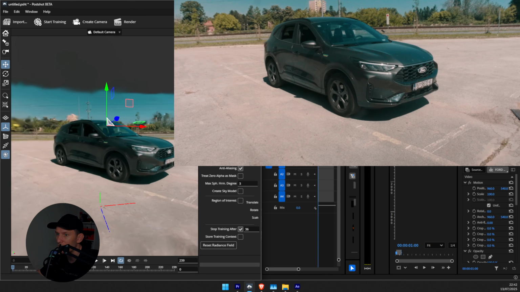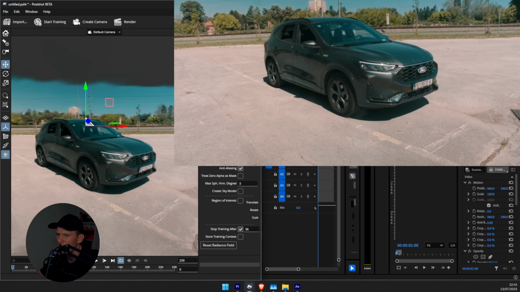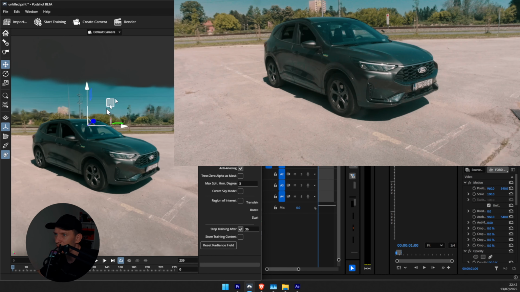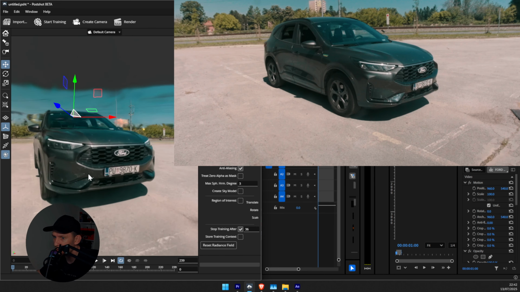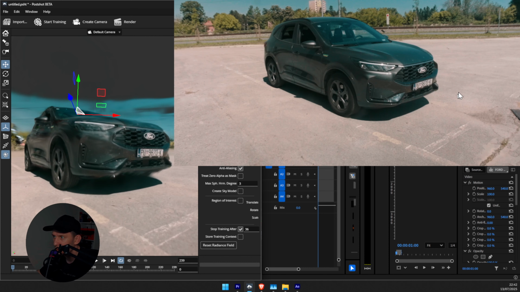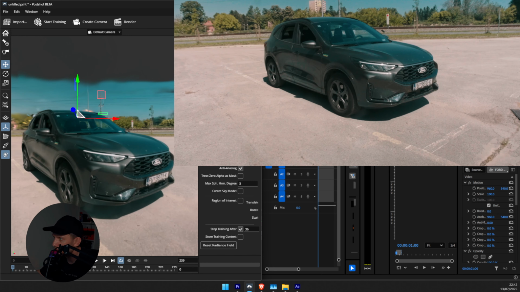If I match the same, yeah, we can see that it's not 100% accurate, especially in the background. But the car looks pretty much identical. Look at the flies killed on the bumper. If you're watching from this perspective, it's quite there. So yeah, let's crack on and export this one into After Effects and see what we can do in After Effects.